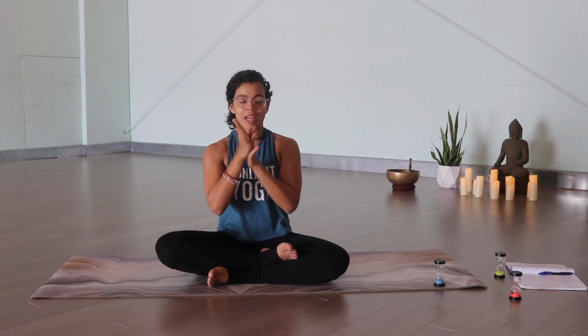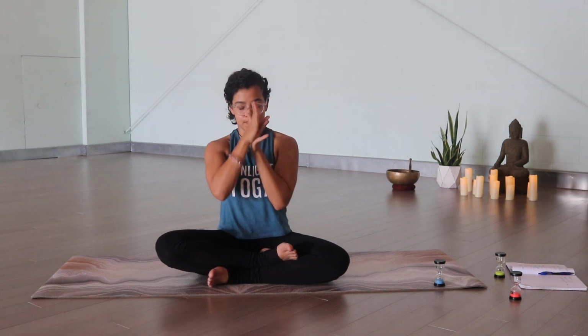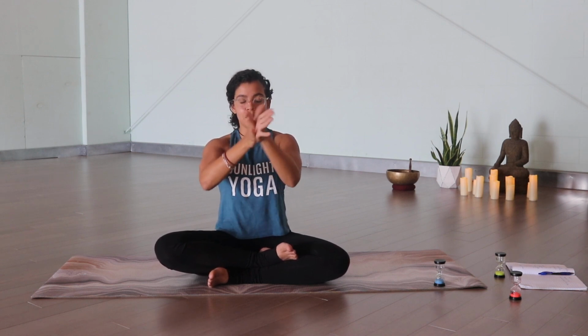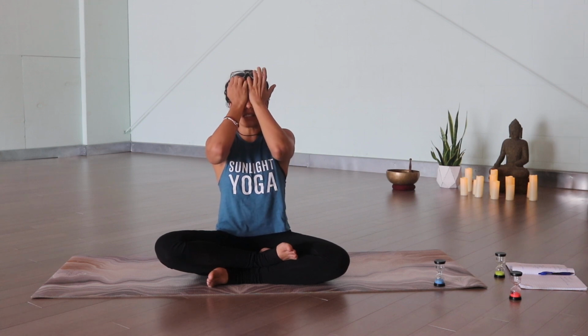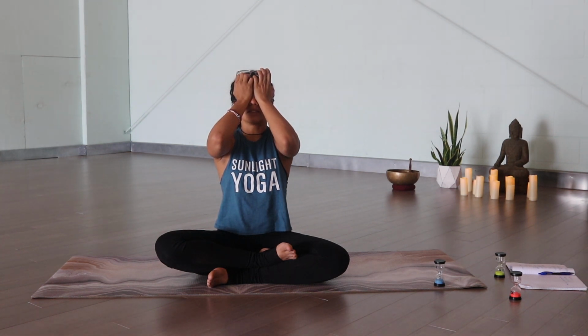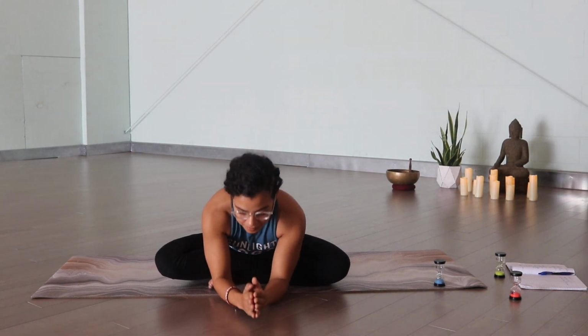Begin to rub the palms together really fast. Create heat between them. And then bring the bottoms of the palms over your closed eyes. Take notice of shape and color. Return to your intention. Exhale, release the hands. Namaste.